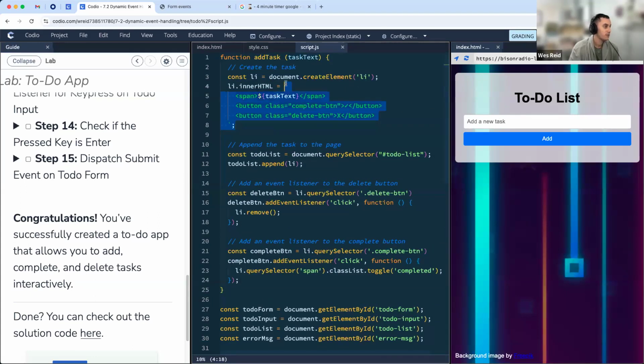We talked a little bit about this new thing, innerHTML. With this, the idea is that you can actually write HTML within here. We don't have to do that. We can build all of the elements one after another. I think one reason why you might not want to use innerHTML, let's see if this works.